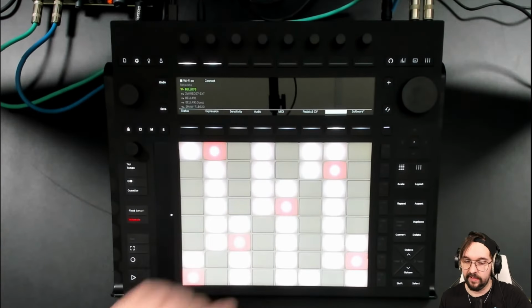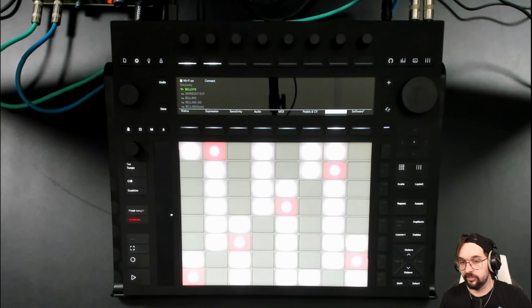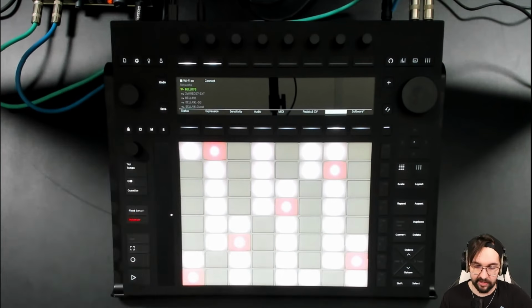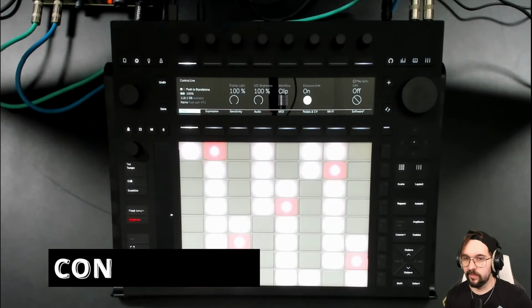Next, let's go to the Wi-Fi tab, and this lets Push 3 connect to a Wi-Fi network to download packs, to install updates, and transfer files between Ableton and Push. So pretty simple there. You just choose the network and you connect to it, enter the password, and you're good to go. Let's move on to connectivity.